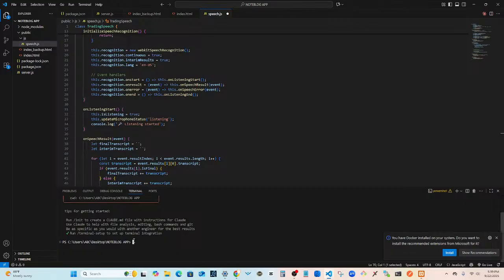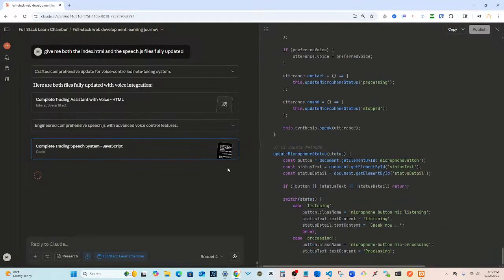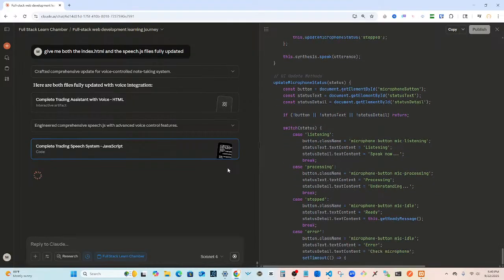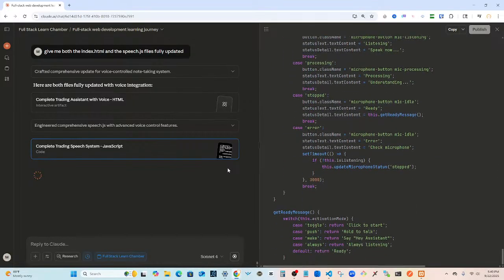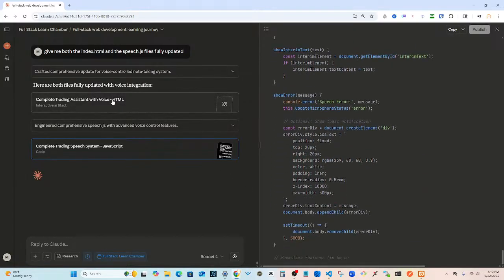All right, there we go. So we have the new front end here.